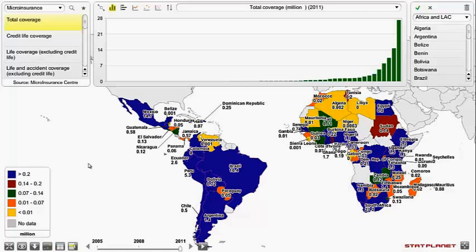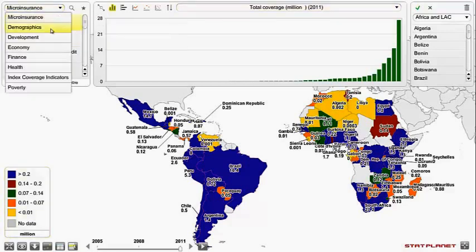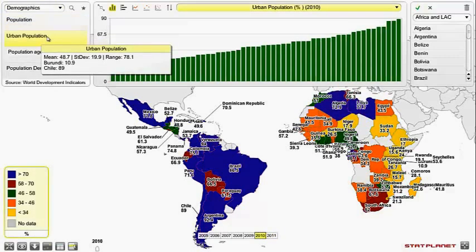So far, in the first video, we have shown you how to create a map of one indicator and export your map. If you would like your map to include a second indicator, this can be done by adding a symbol. Return to the Indicators box in the upper left-hand corner and select the indicator you would like to display as a symbol. Let's choose Urban Population.